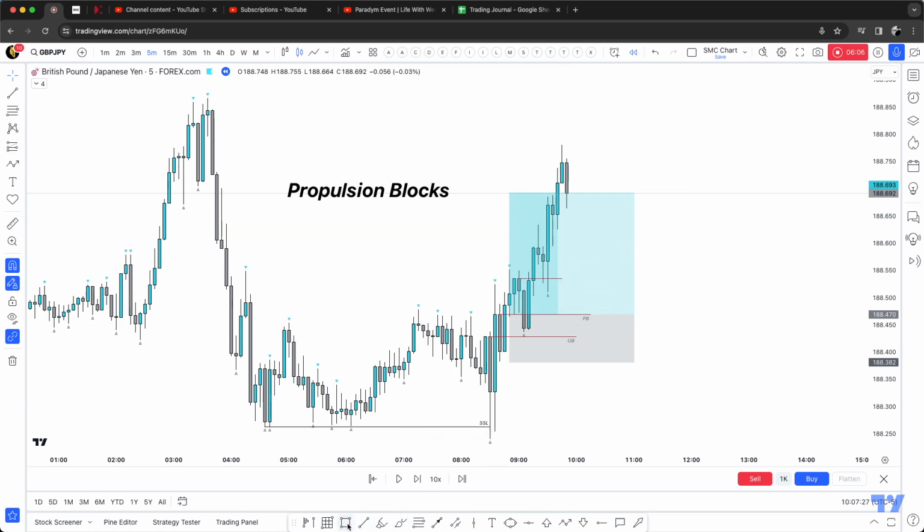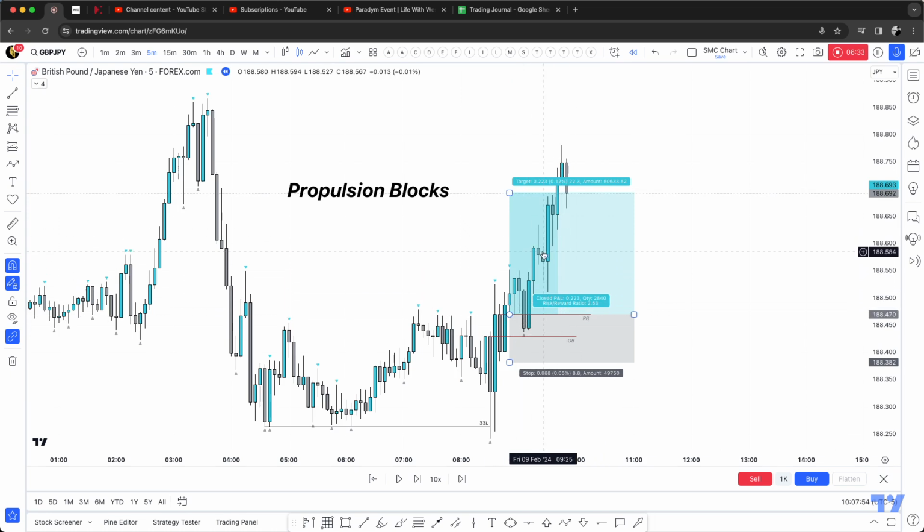And it's probably going to continue doing that. You see, this is another order block. There's another order block, right? This is probably another order block, but it's not an order block until the next candle closes above. You see what's happening right there? So you're going to ask me, Eduardo, but are all those propulsion blocks? In this case, we're going to just pay attention to the first one.